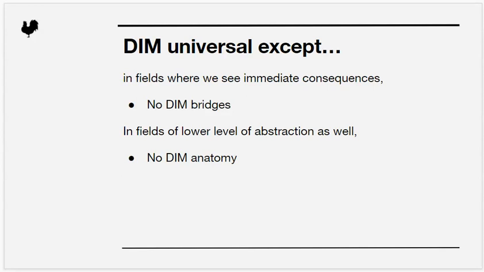We'll get to it. But with bridges, the immediate outcome of the theory of what the bridge is made is immediately evident, right? And there's a lot fewer variables. The variables are fewer in number. And then DIM also doesn't exist in fields of lower level of abstraction. I guess that's another way of saying there's not going to be as many variables. So there's not going to be any DIM anatomy. It's obviously a relevant approach. And if you're going to do surgery, geez, I hope you study some anatomy. Excuse me. But there's no DIM anatomy.